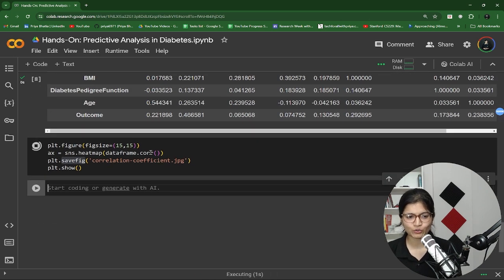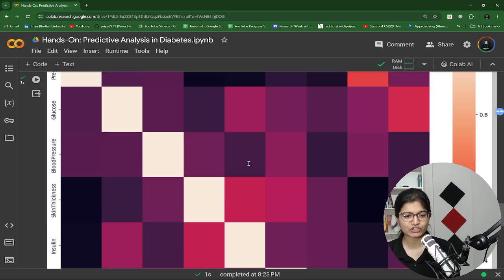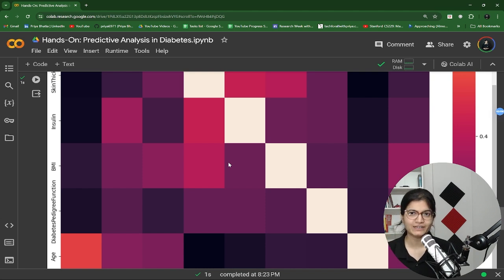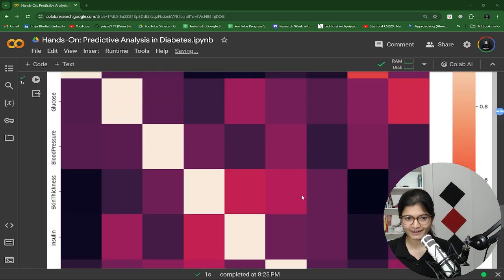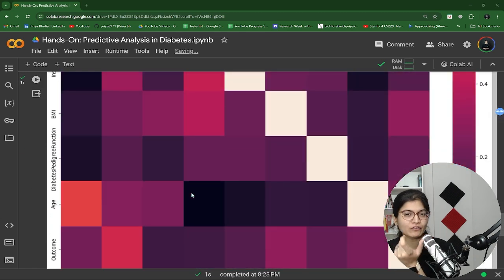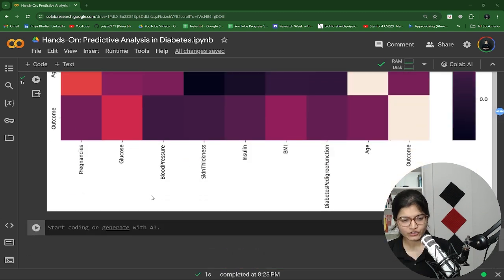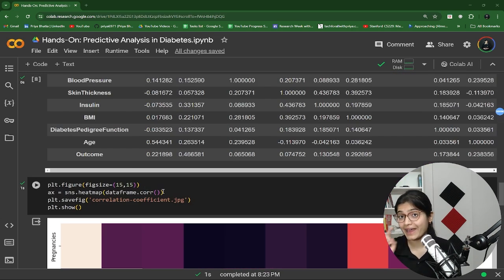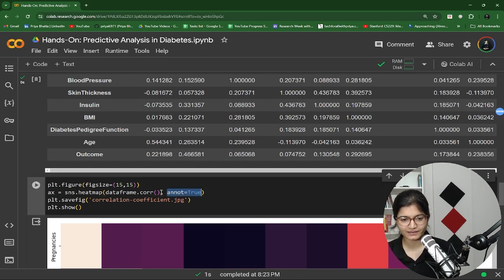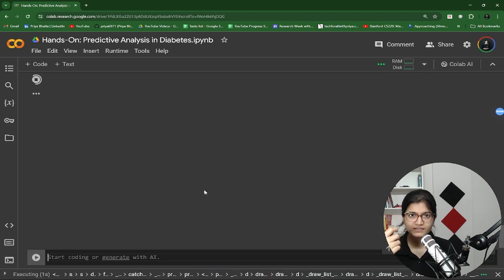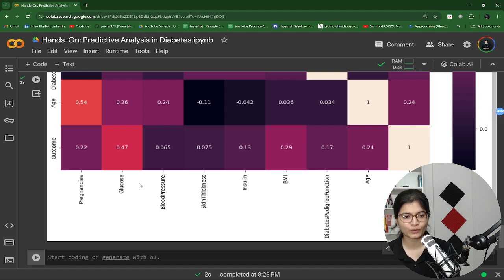Now let's wait for a while and you will observe that this is how my correlation coefficient heat map is coming up, with the different colors that we have. I hope it is clearly visible to each and everyone, right? Now here, the only problem is that I don't have the values available in my chart, because, if you remember, I removed the annotate value as true. So what you have to do, just make it like that. If you make this parameter true, you will observe the difference between the previous picture and this picture. Now I will have numbers as well. Okay, can you analyze this?